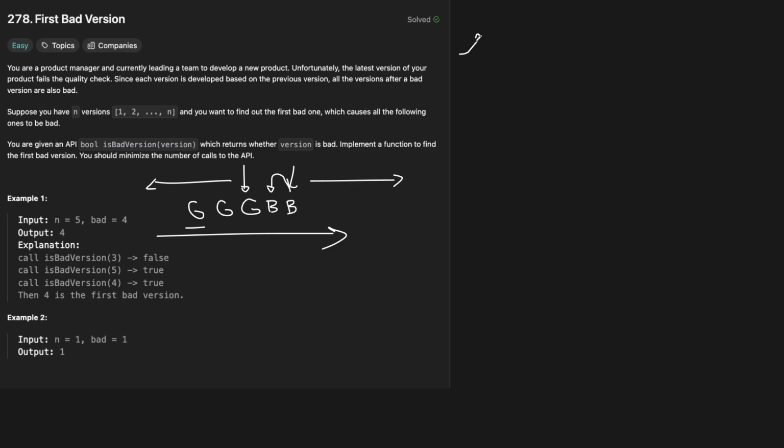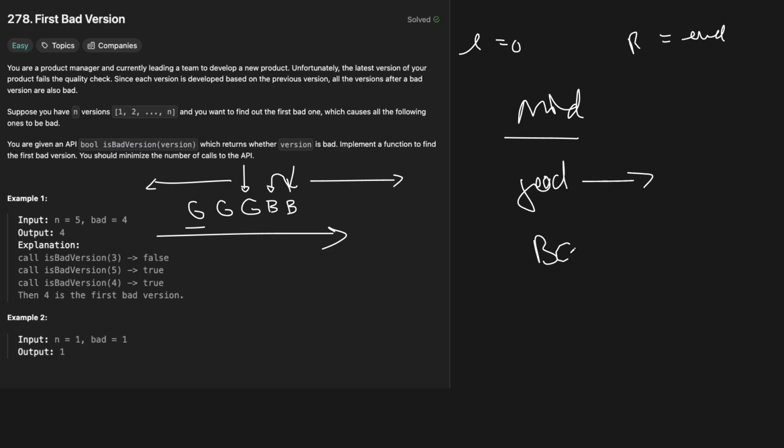We'll start our left pointer at the 0th index, the right pointer at the end, and then we'll calculate the midpoint. We'll see, is it good? So if it's good, then remember we search to the right. If it's bad, then we don't know whether this is the first bad version, so we actually need to keep moving to the left to see if we can find a leftmost one.